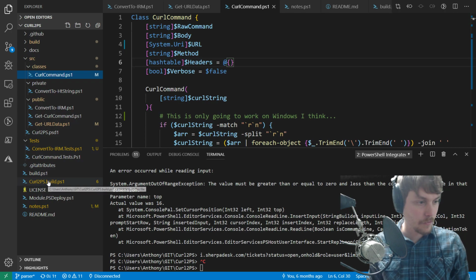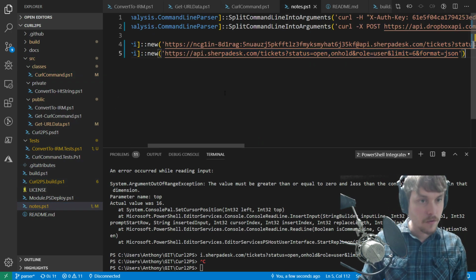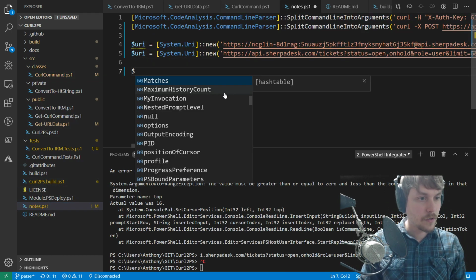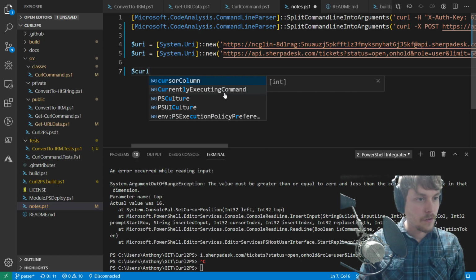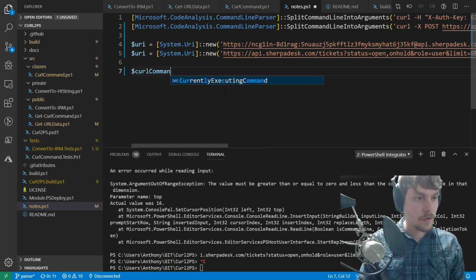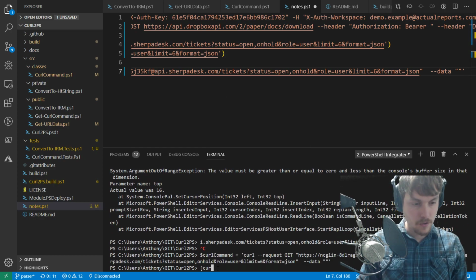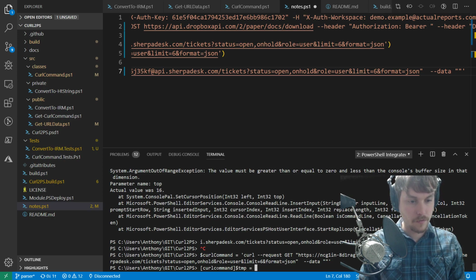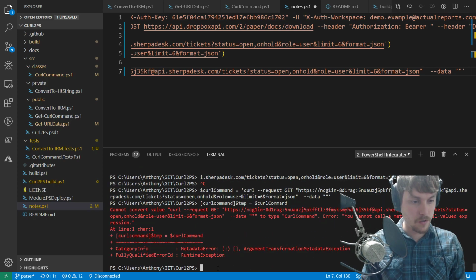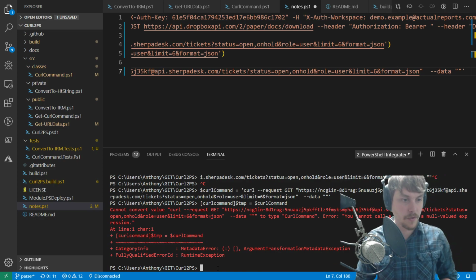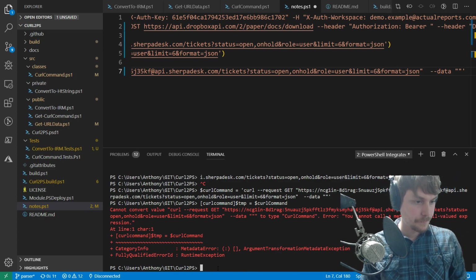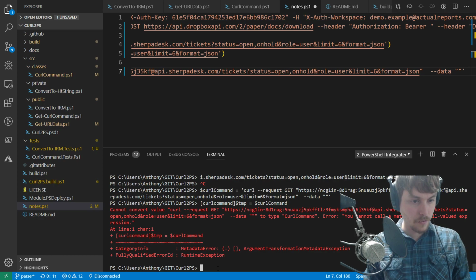That's one thing I don't like about VS Code sometimes. And let's go to curl command equals. Okay, so now we're going to say curl command. Let's see, equals curl command. Okay, so this is where we're still getting there. You cannot call a method on a null valued expression. Okay, so curl command.